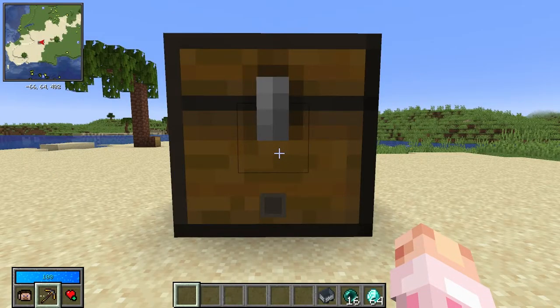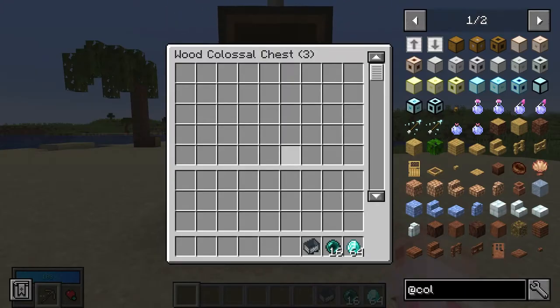So a few limitations of colossal chests. For one, you cannot search your colossal chest. There's no way to filter what you're looking at or search. So once an item goes in, the fuller the chest is, the more it can just kind of get lost. So I would not recommend using this as your primary storage mod.